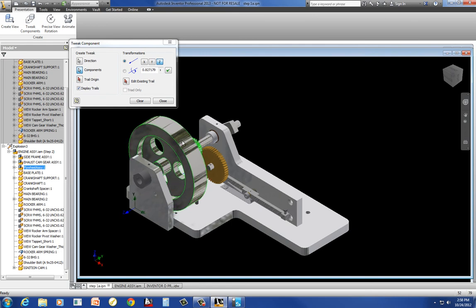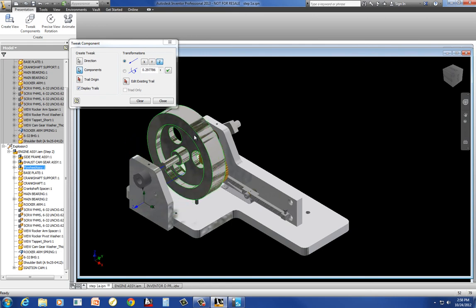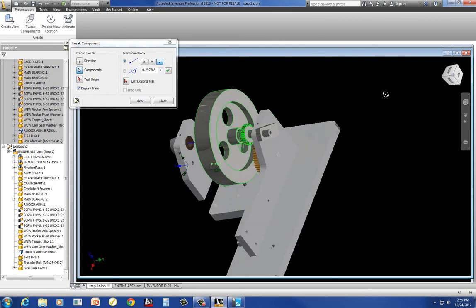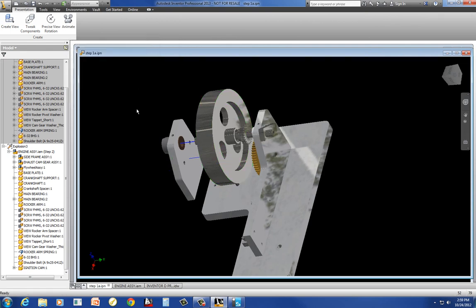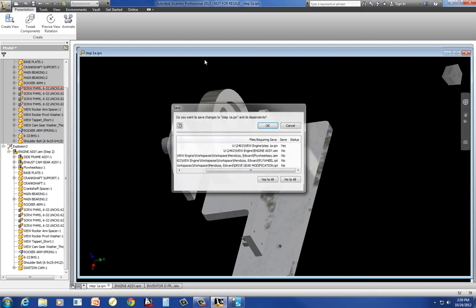I don't know what's up with that. I don't know if that's a component of the way that that's put together or what. But you can bring all these things out little by little. And one thing that you might want to do is turn this around so that you're actually showing how the gears overlap whenever you put them together. So now I have that, and I'm going to save it.